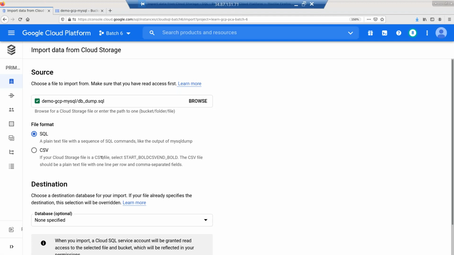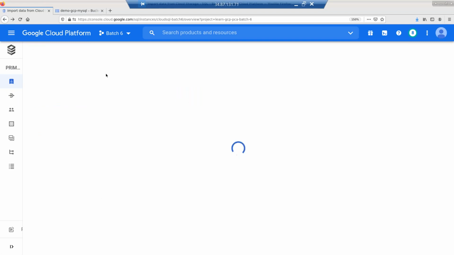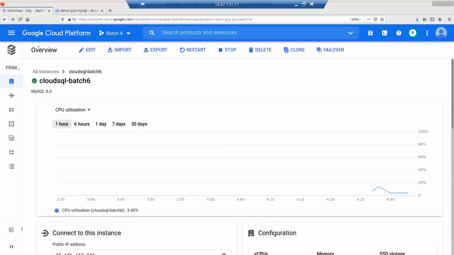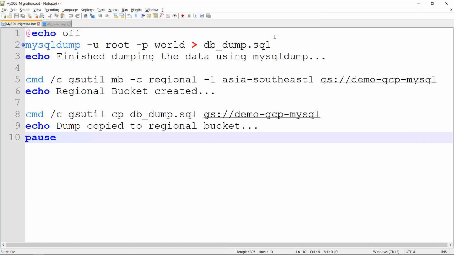That's it. You import it and it's going to work. It's going to import, but I'm not going to import it because it's almost more than 5 minutes I took. So I don't want to do it. So I just wanted to show you how we can do it. Next week when we do it, I'll create a Cloud SQL instance well in advance. Then I'll show you how we do the remaining part of the migration.